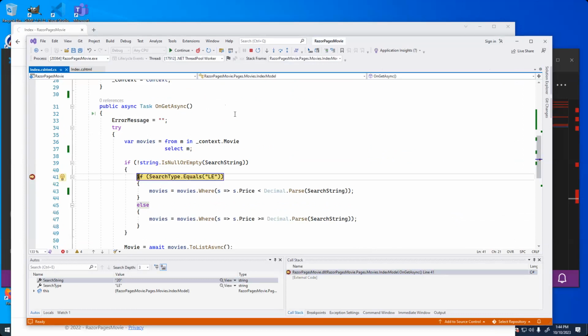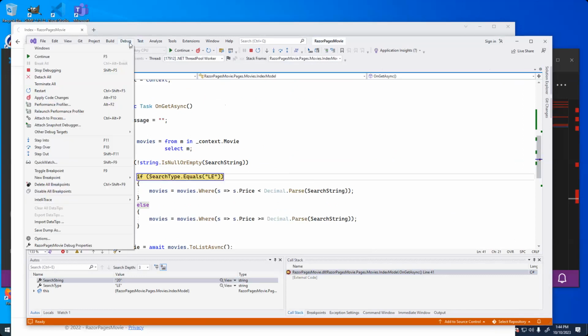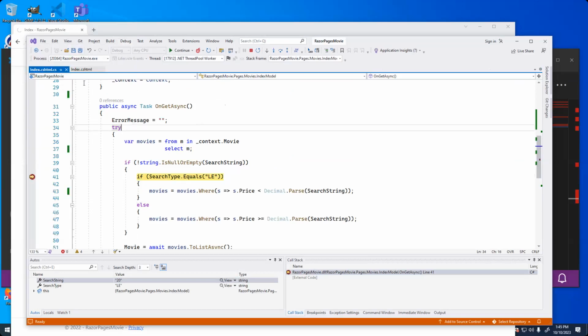Maybe this statement we coded wrong, right? Maybe we said something wrong here. What I can do is step through: step into, step over, step out. Step into will execute that instruction and keep the flow going, where we see the next instruction and the next instruction. Step over says do not process the rest of this, go to the next instruction. That's useful if you don't want to go into a function to see the details of it. And step out means to just exit that function or work that's being done. I'm going to do a step into.